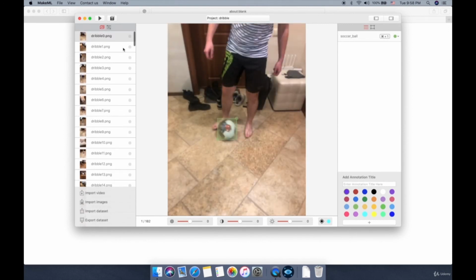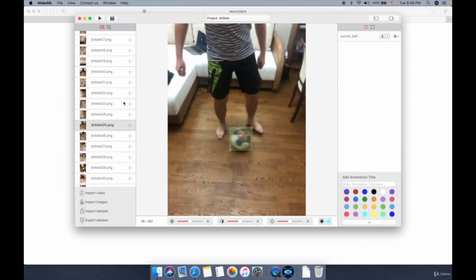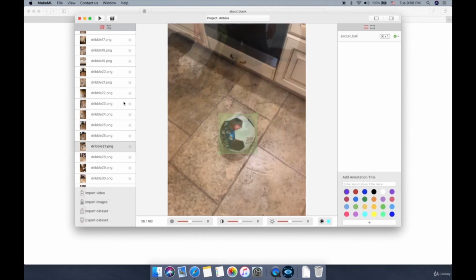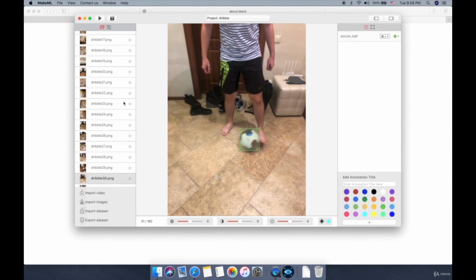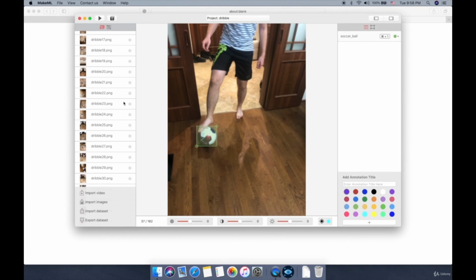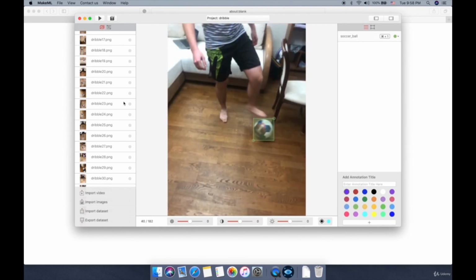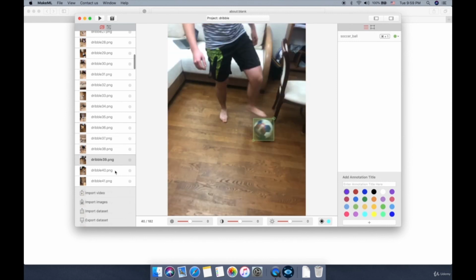So you can see here that every image that I took is not the same as the previous one. The ball is in different locations on the image, on different backgrounds, and it helps a model to train much better than if it were in almost the same location on almost the same background. So it was done on purpose.